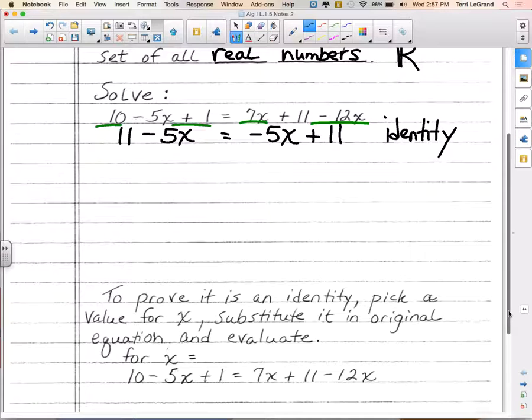So what do you want to say would be a good first move to make here now that we're ready to solve it? Trevor? Add 5x. Add 5x, okay, so add 5x because it's being subtracted over here, so if you add it, it will get rid of it on that side. Well, over here they do cancel out. We have an 11 left.